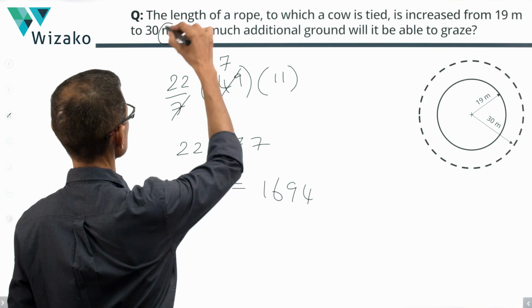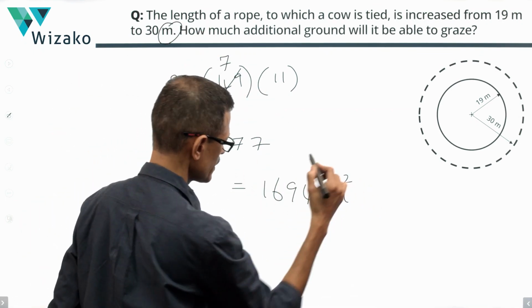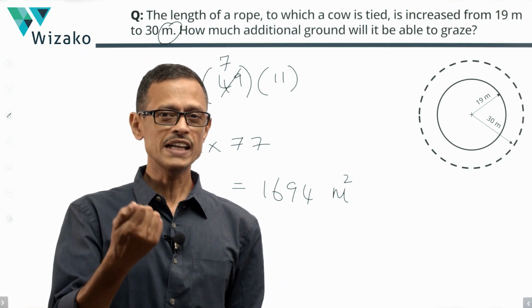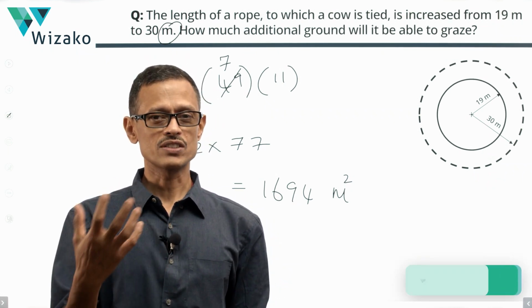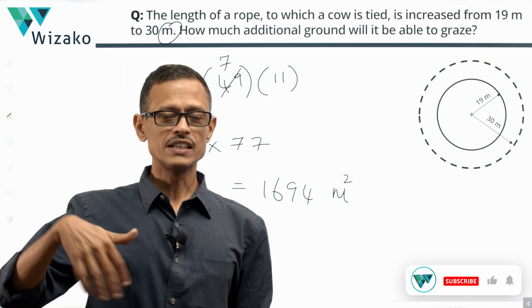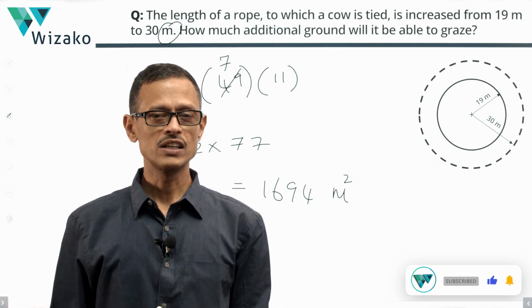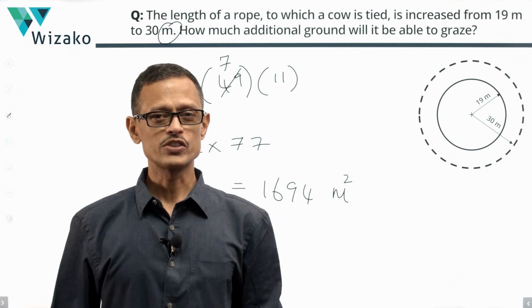The unit we have is meter, so the extra area is going to be in meter square. So, this is all that there is to this question. Figuring out that we are trying to look at the area of a circle for each of the different radii, and that the extra area is the area of the ring, is what it takes to solve this question. Best wishes for your GMAT preparation.